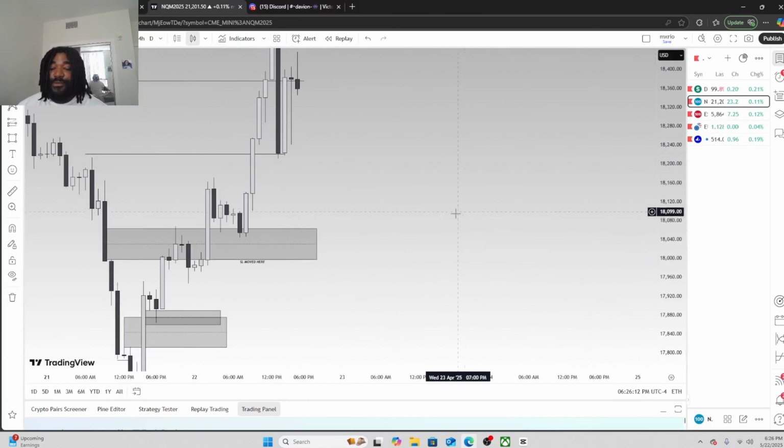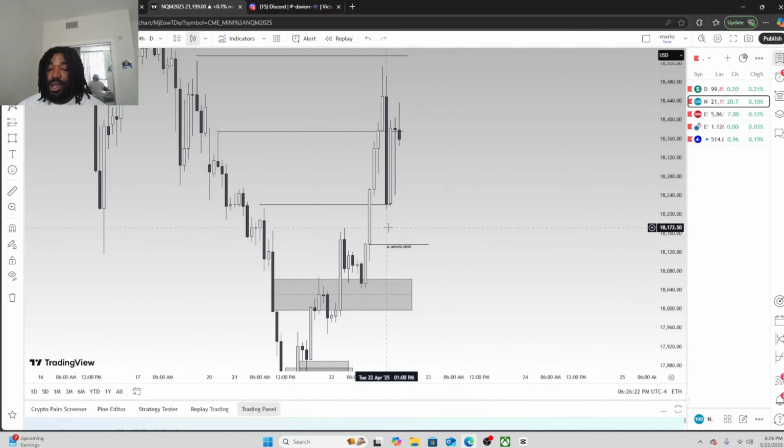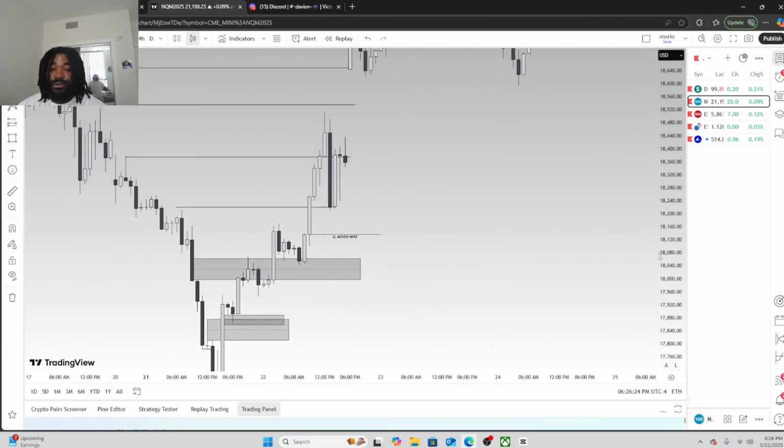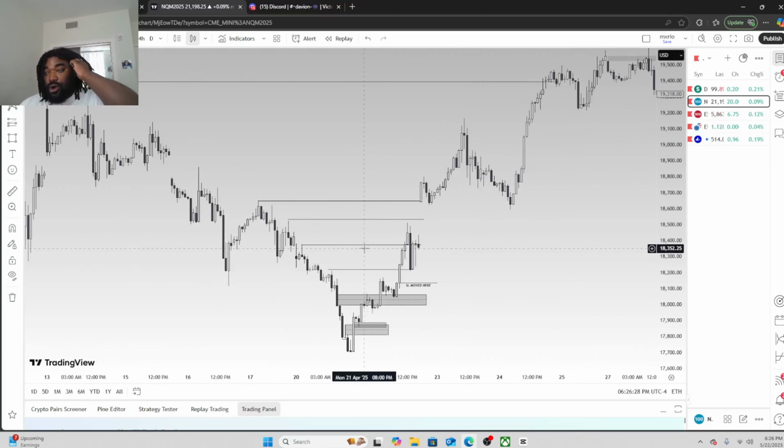Then after that, you start marking up the fair value gaps and stuff after they're made. So this was a new gap that was made right here. Stop loss is under this PD array. You let it hold, you let it run, and as you can see, you're fine. As long as you're holding accordingly, you're not just trailing for no reason. You're trailing because there are new PD arrays being made, different things being made, and you have an actual reason for why you're holding. You're going to be fine.